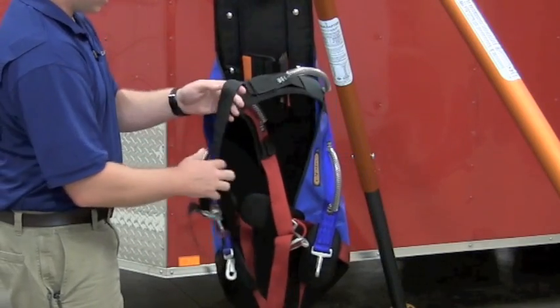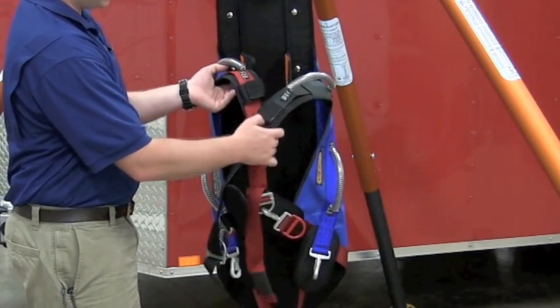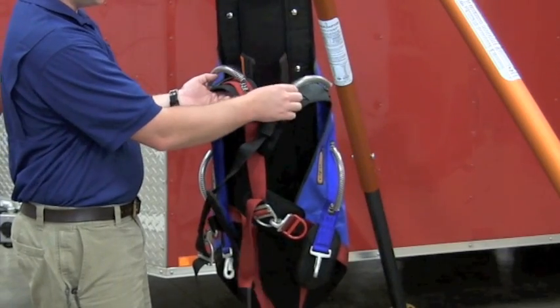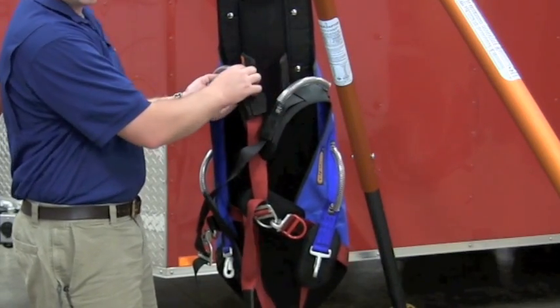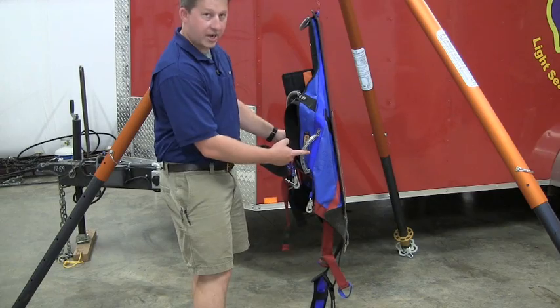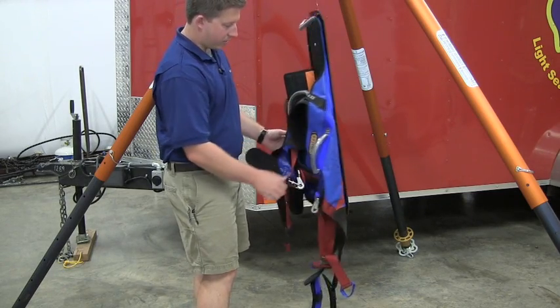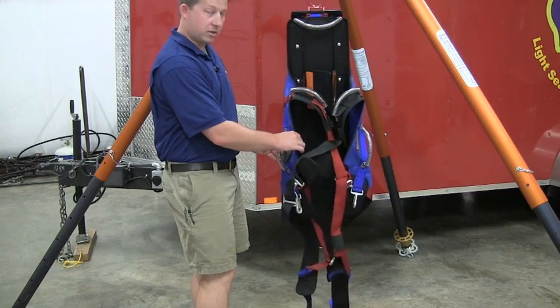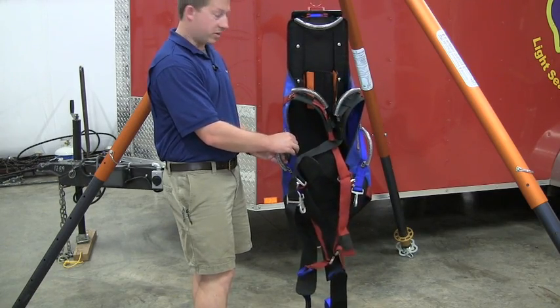On the top of these straps, you see there's two good size handles to be able to drag the patient with. Again, these are not for lifting. They're not attachment points. These are just drag handles. You'll notice on each side of the device, they have drag handles there on each side so that you can move patients, especially in confined space situations. This is really convenient to have.